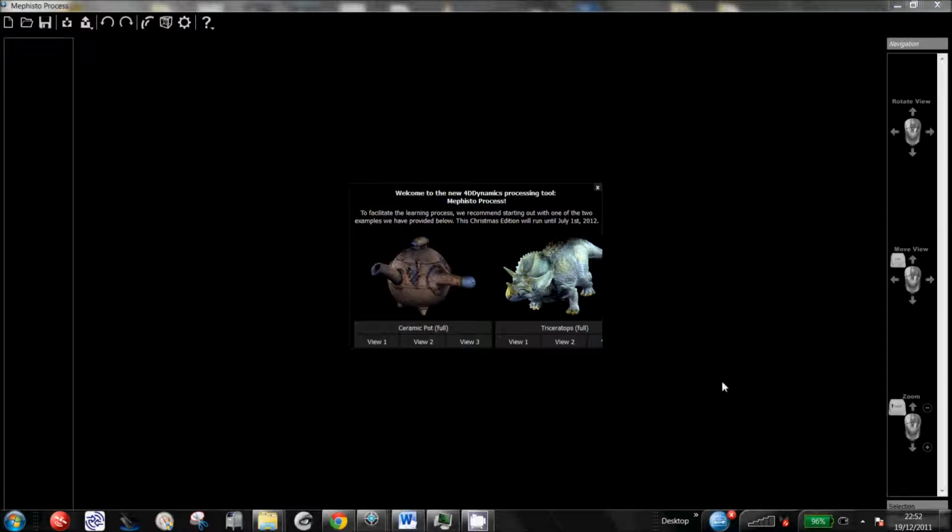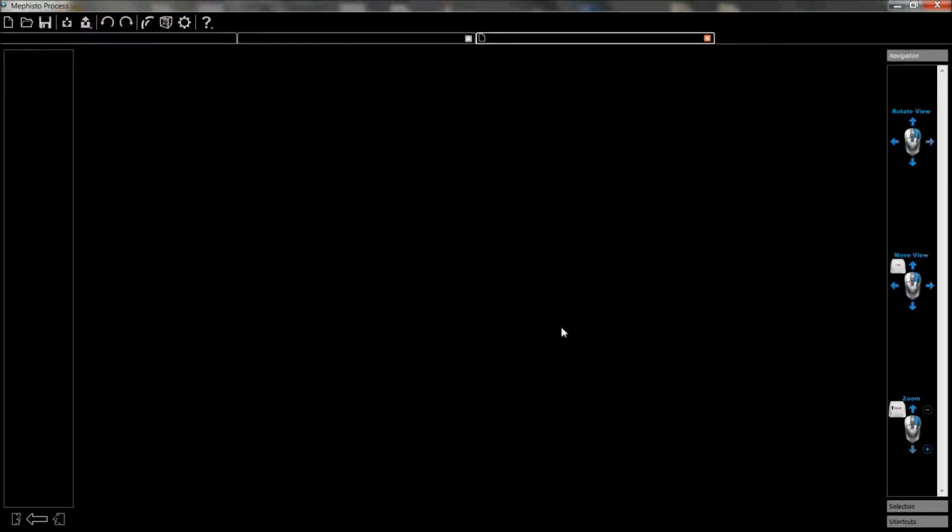When you start your own software, it will look just like this here. You'll be offered the chance to have a play with the demo data, and I would say go ahead and do that. And at the very end of this, I will explain how to import your own data, and from the information I'm going to give you during the demo, you'll be able to then process your own data pretty easily. Okay, so we'll start with the Triceratops.